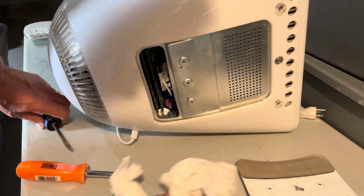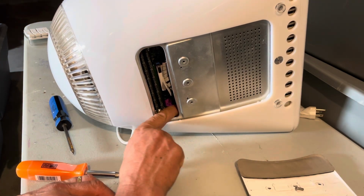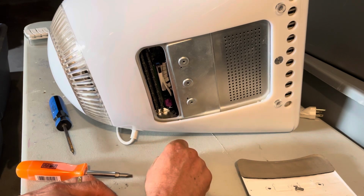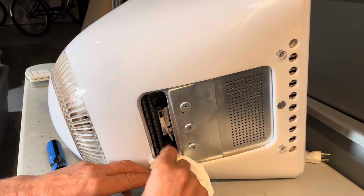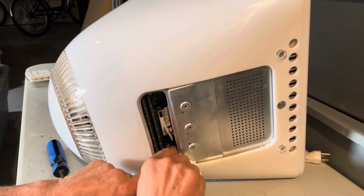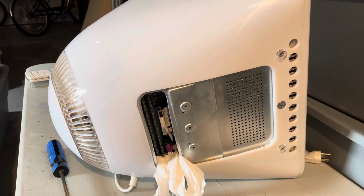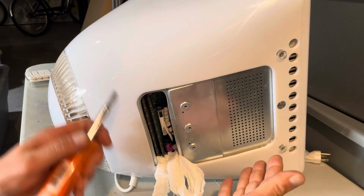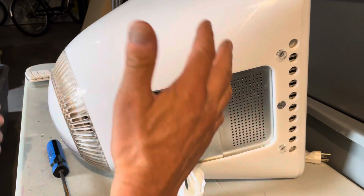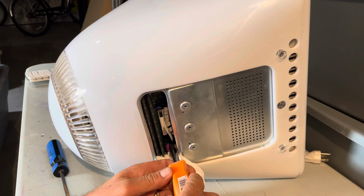So what the tissue paper is for is you don't want, when you take that battery out, to have it fall over here or down in there. So it's really hard to get it out. So just make sure that you have something there to block it. I just stuff some tissue paper all around in there, so that if I get kind of crazy and pop that battery out and have it fall in there, then you got to pick this 50-pound computer up and move it around until it finds its way back to the bottom here. But so don't do that.